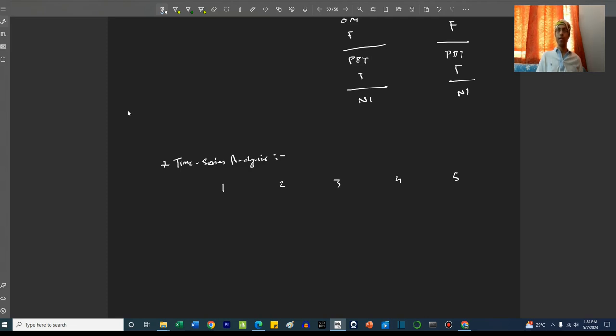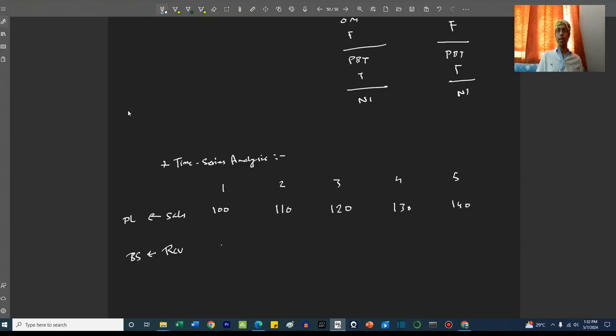Let's say year 1, the sales was 100, year 2 it was 110, then 120, then 130, 140. Okay? These are the sales numbers. This we have received from the profit and loss statement. Then we have also taken the receivables numbers. This we have taken from the balance sheet.